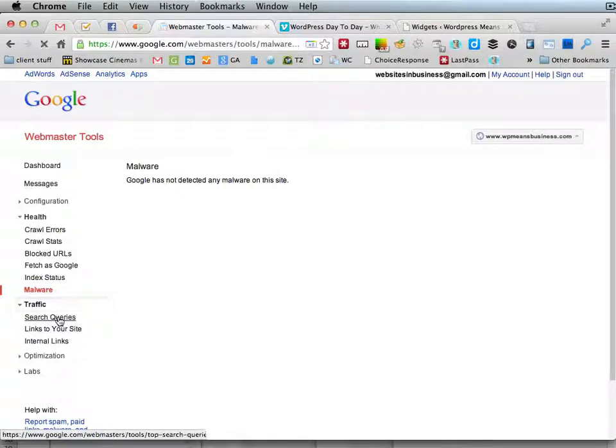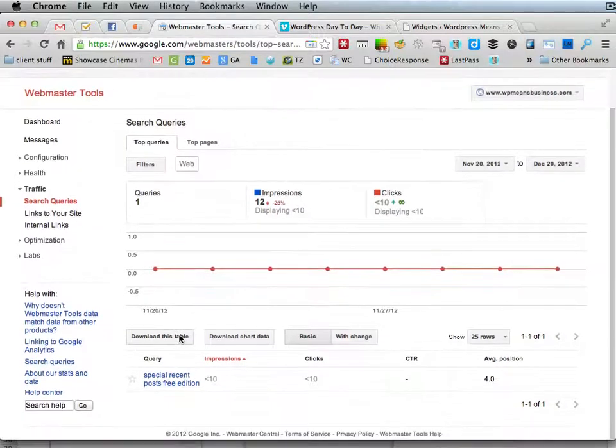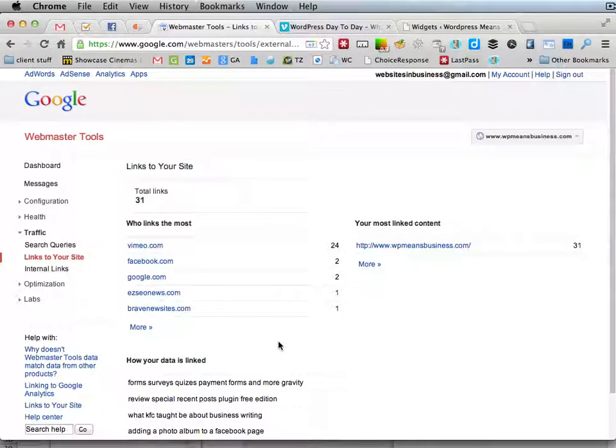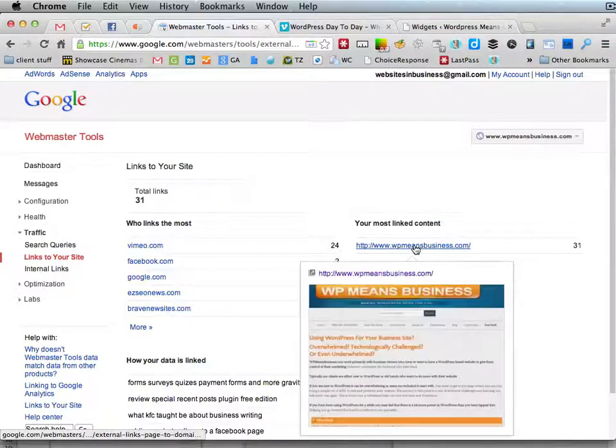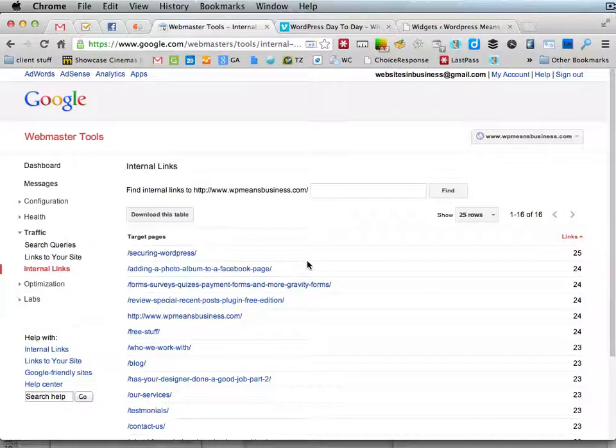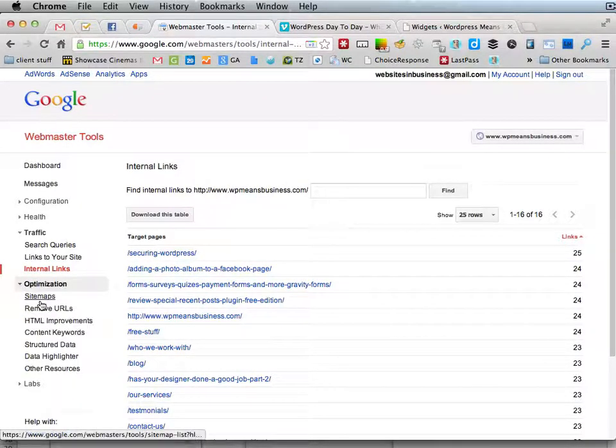You can find out things like some of the things it thinks about in terms of queries. This is obviously a new site, it hasn't got any links, hasn't got much promotion done on it, so it's only coming up for one particular phrase. You can find out who links to your site, which has become important now. We've got the potential of bad links coming to your site. So you can see where things come from, what the most linked page is. You can have a look at how things are structured internally, which can be quite important if you're a bit techie, but I wouldn't worry about it too much at the moment.